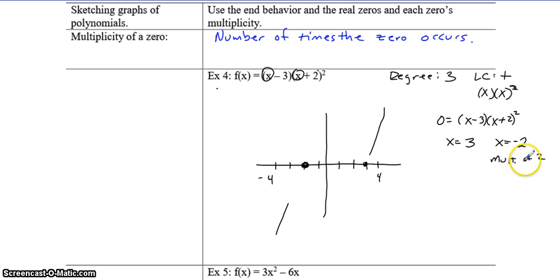What happens in between? Well, think about it like this. If the zero is a door, and you go through a door twice, you're going to end up at the same place. So you're not going through it. But with the odd multiplicity 1, you go through. Okay? We'll take a look at the next two at the next graph, next video.